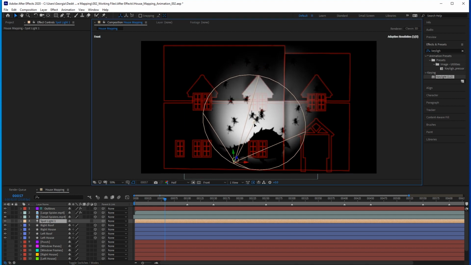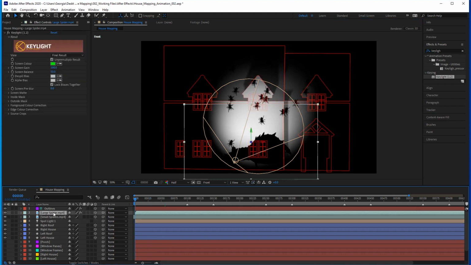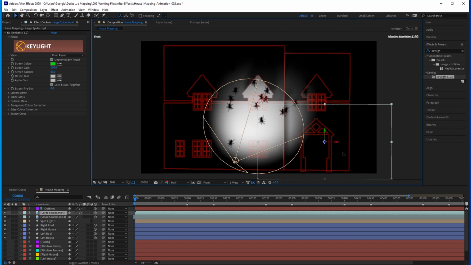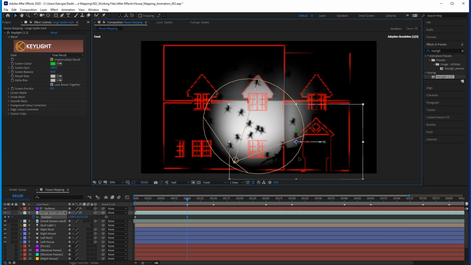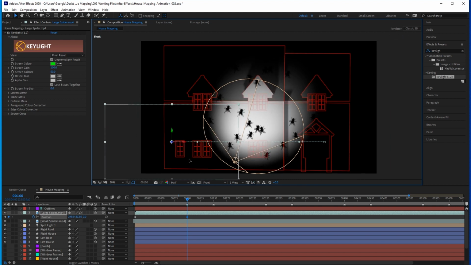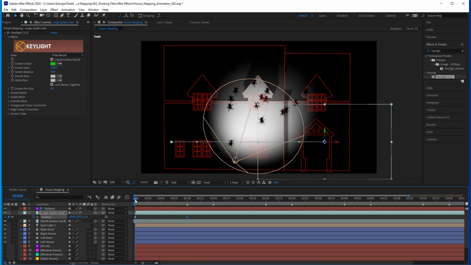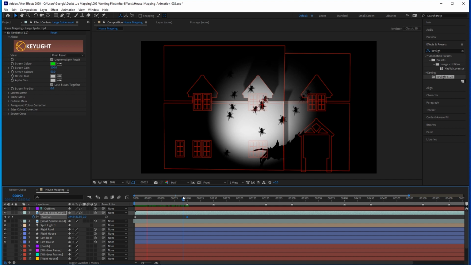I want to animate the spider scuttling along the ground. So at 0 frames, it will be here. Set a position keyframe by opening its position using P and hitting the stopwatch. Then, after 4 seconds, which will be in 100 frames, where I've already set a marker, move it to the other side of the house and a new keyframe has been made. So now it moves from here to here over 100 frames. You can view a preview by hitting 0 on your number pad.